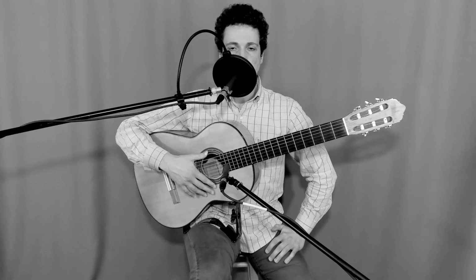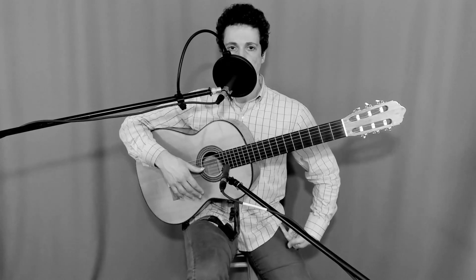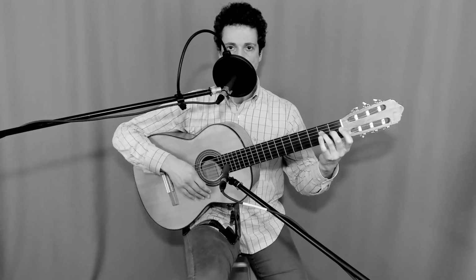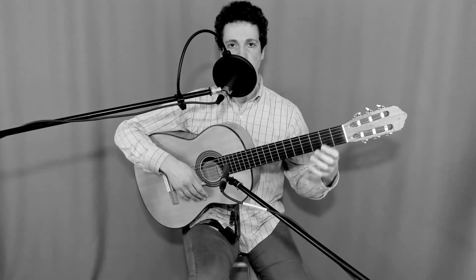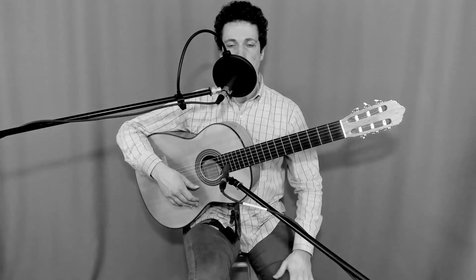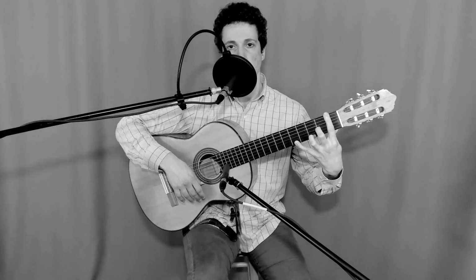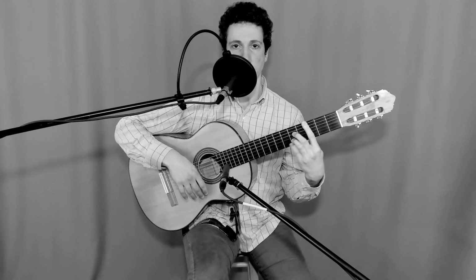First of all, it is important to understand that there are two constants here in the opening. First, we always have one harmony fixed and the other fingers are playing the melody on the first string. The melody is always on the first string without exception here. So that remains the same. So it's either one finger playing the melody like in the first chord, or two fingers, like in the second chord and third chord, and in this chord it is only the pinky that is moving, but everything else is fixed. So that's an important thing to remember.